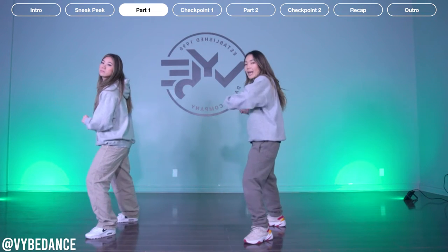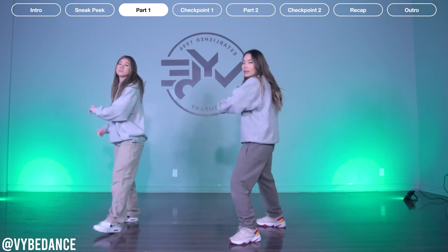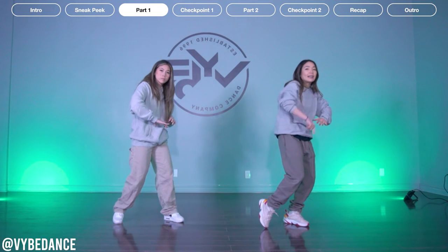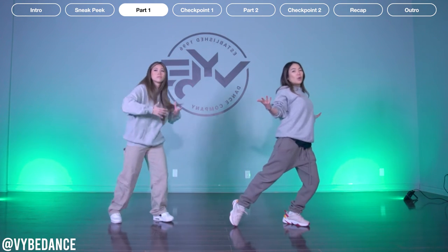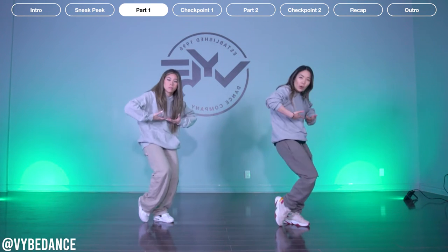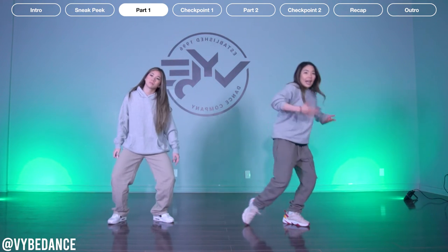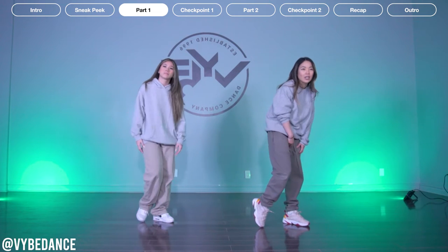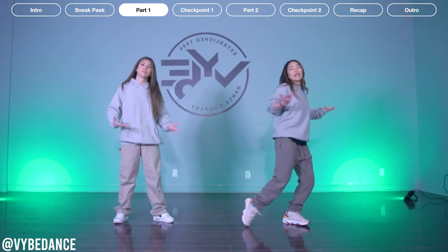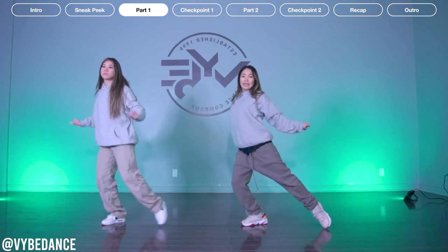So now let's add some legs. We're gonna lift up with the right. That's on the rainbow, so let's try that together. 7, 8. 1, 2, this is kind of a prep. And then at the same time, my leg is gonna go out when I go chest open. And 3 and 4. So little tip for this part, I'm gonna leave this leg just like this. And 3 and 4. Okay, so stay in that bend, still facing that corner. Everything else moves here. And then same thing, and five, and six.